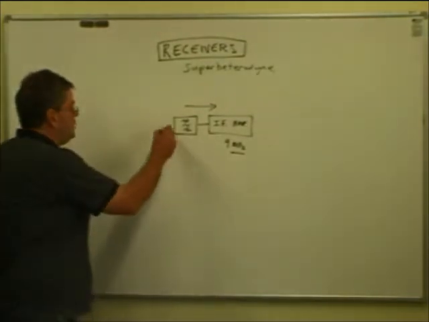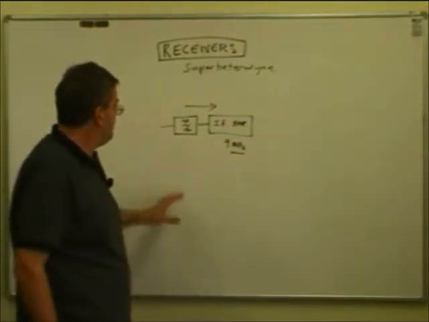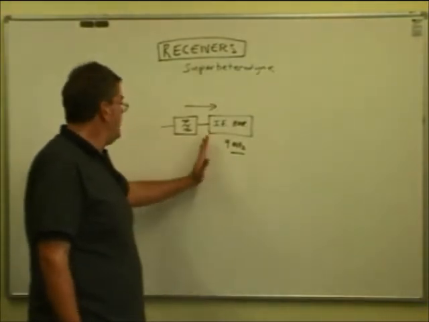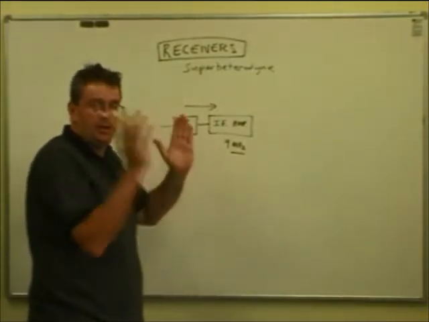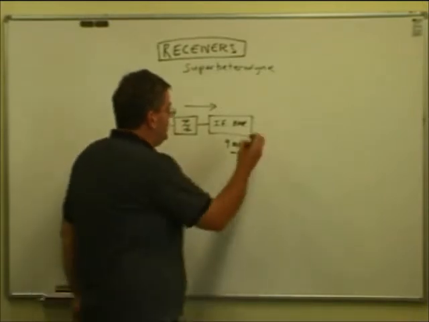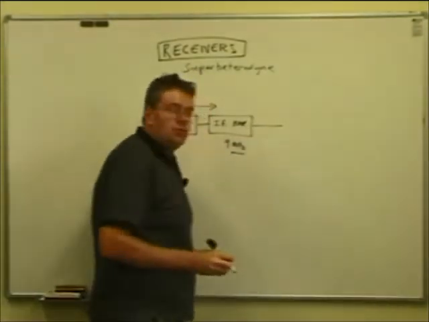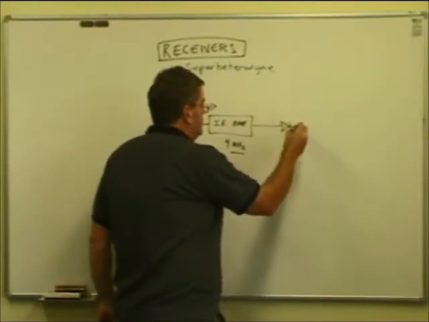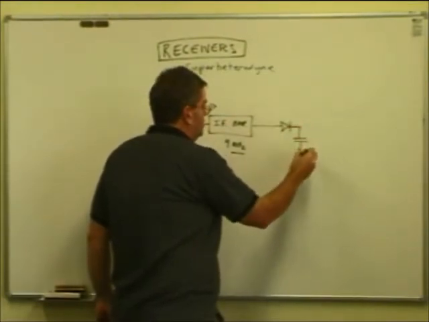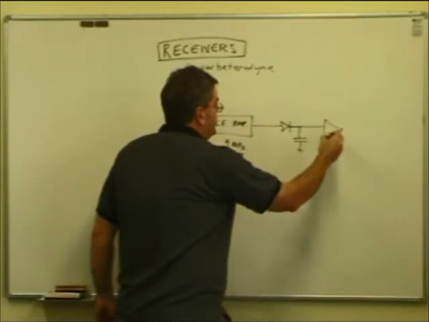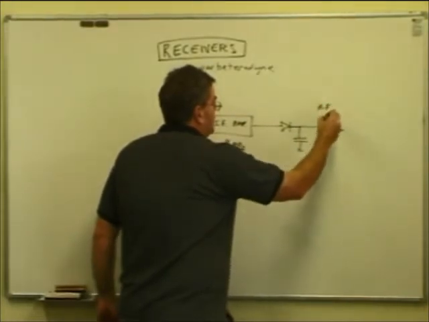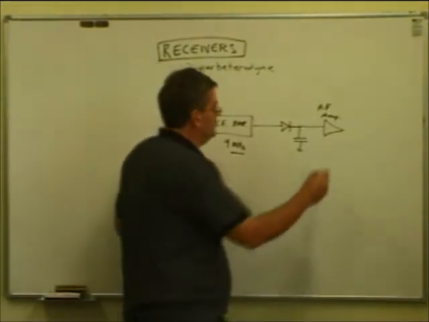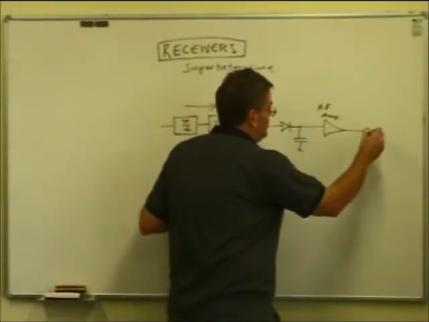So now we've got a functional block that will amplify things at one fixed frequency, and just around that frequency, and nothing above or below. Now, we'll talk about single sideband in a minute, but if it's an AM receiver, we'll have our diode and capacitor combination, and then into an audio frequency amplifier, because now we're not at 9 megahertz, we're down at sound level, and a loudspeaker.